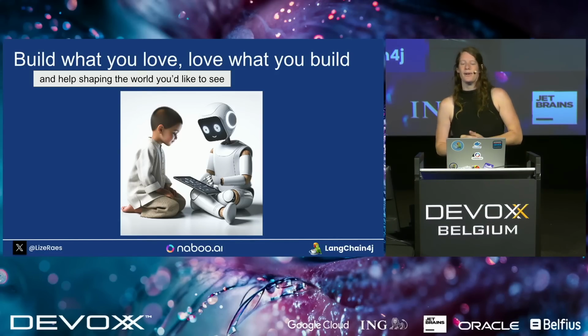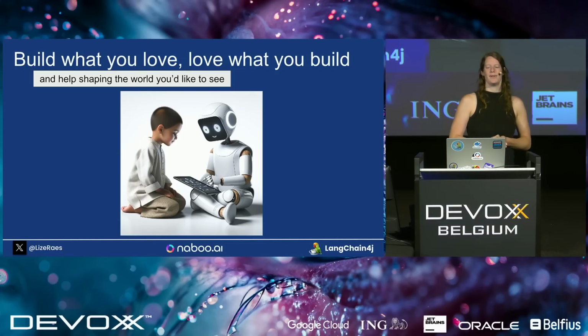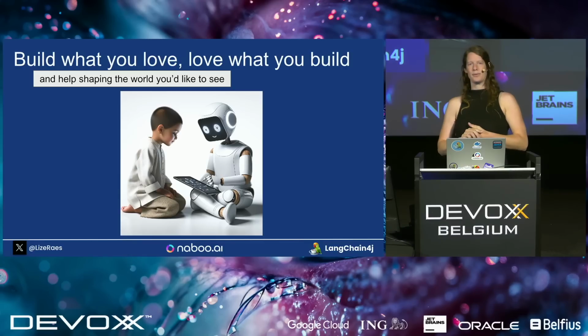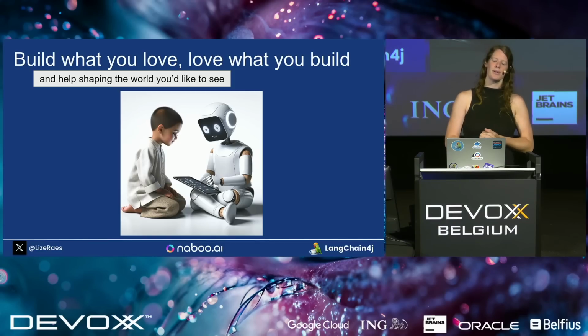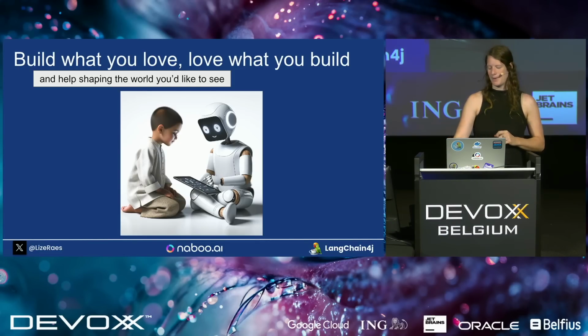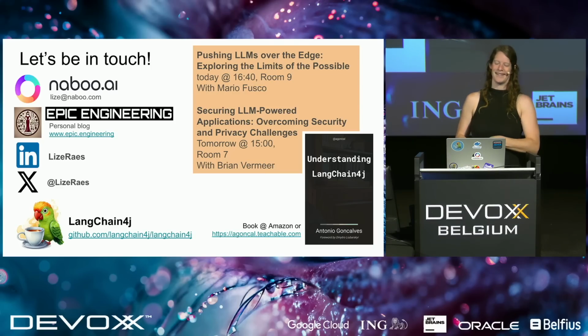So an invite to all of you to build what you love and love what you build so you can help shape the world you'd like to see. So many new things become possible with AI, very bad things, very good things. I hope you're building very good things with it.